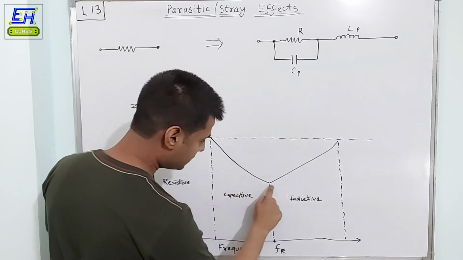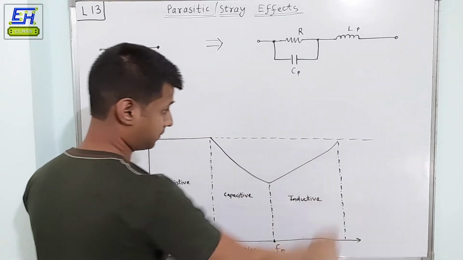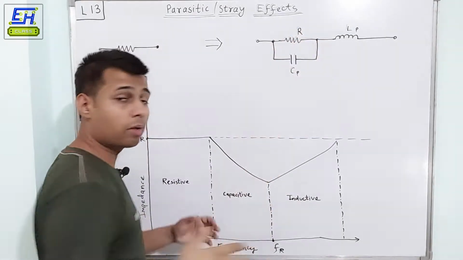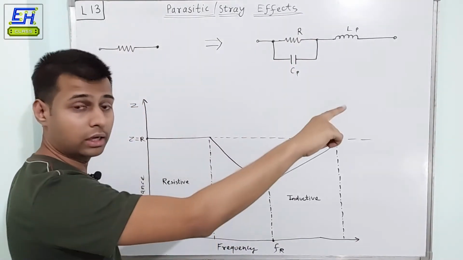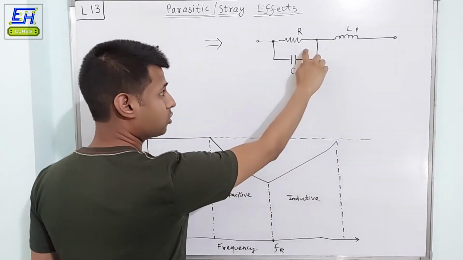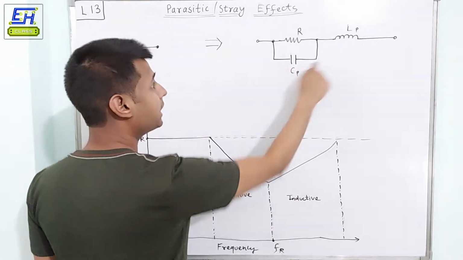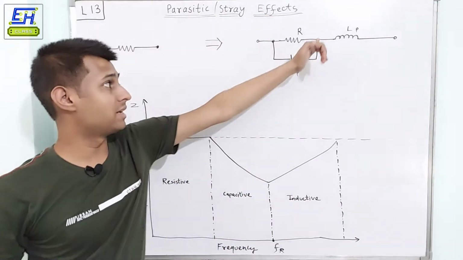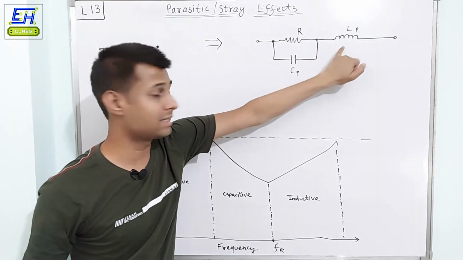That's why we again see a rise after this dip in the impedance curve with frequency. Now one very good question that you might ask is: what about this resistance? What about its effect? Definitely its value will remain constant throughout the frequency change, but why is it not affecting at high frequencies? It is very simple, because this capacitor is essentially shunting this element, this resistor. So it will bypass this resistor, so the effect of resistance will be very less as compared to the effect of this inductor.